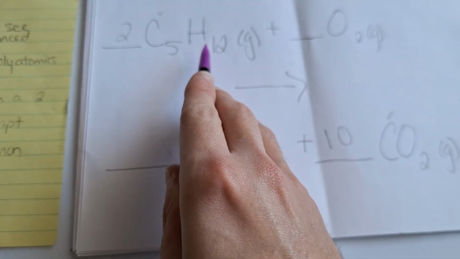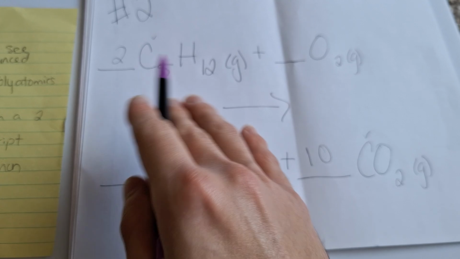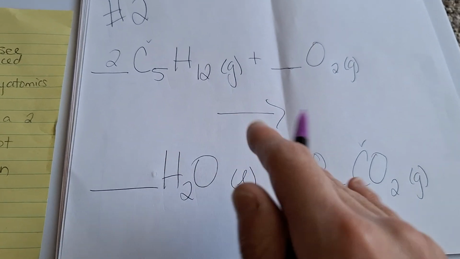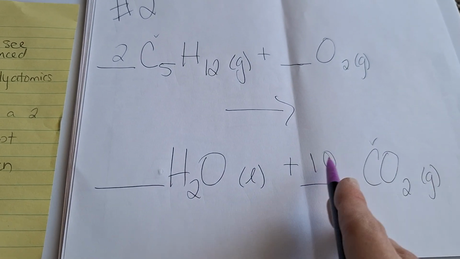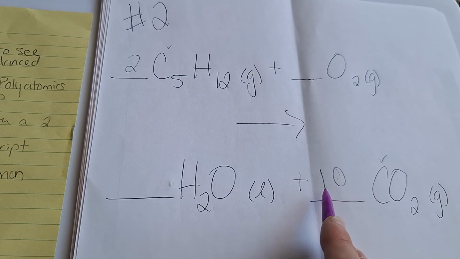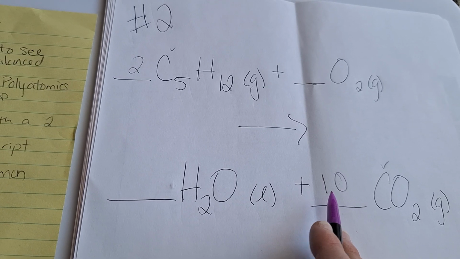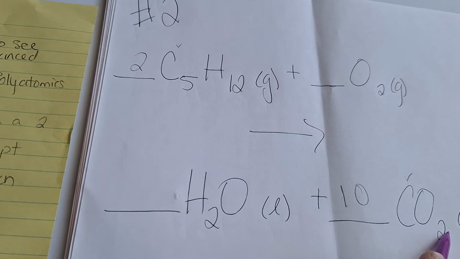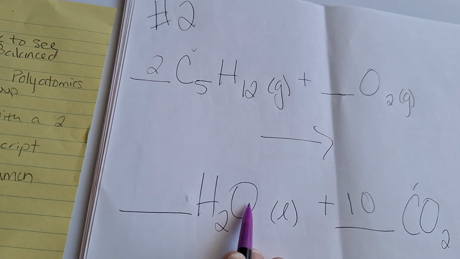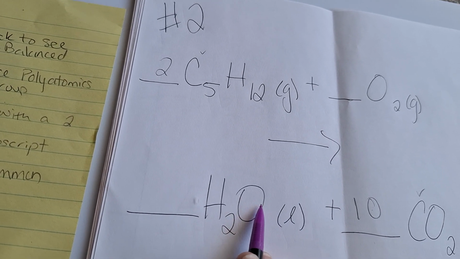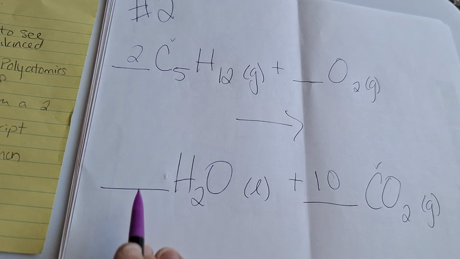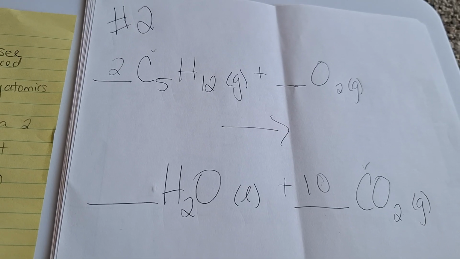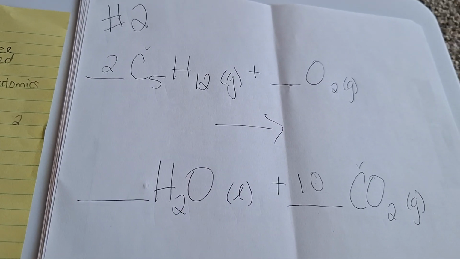Okay, but now, we always balance hydrogens last. We never do hydrogen next. We always balance hydrogen last. It's just a general chemical rule. Okay, so now we have 20 oxygens here, plus 1. So that's not really a thing that we like. So in this case, we're going to have to break that chemistry rule and balance out the hydrogens before we can balance the oxygens. That's not always the case, though.